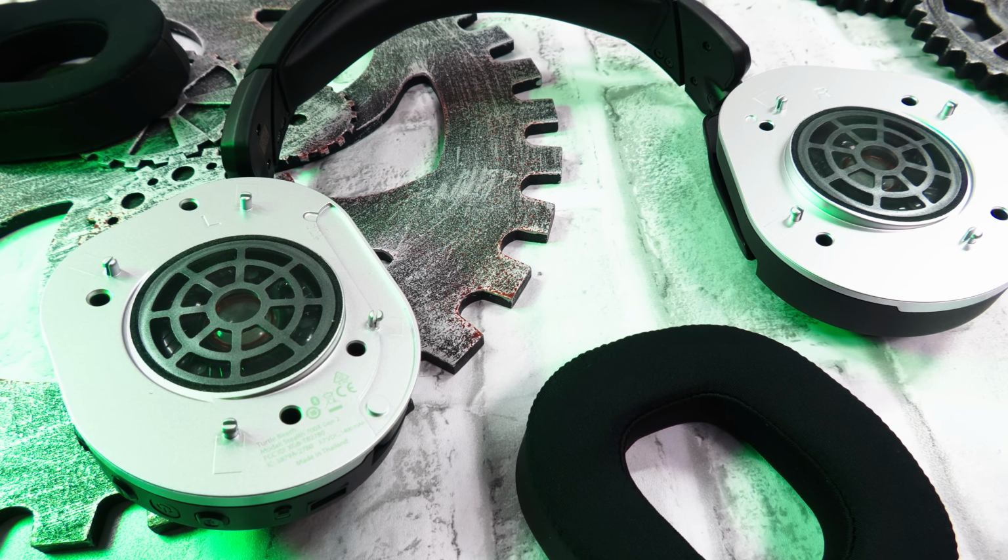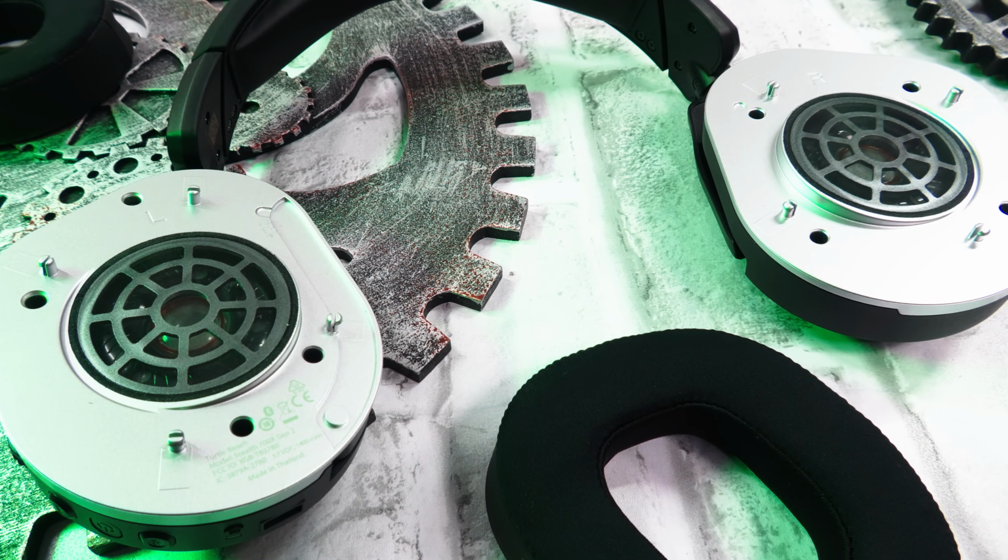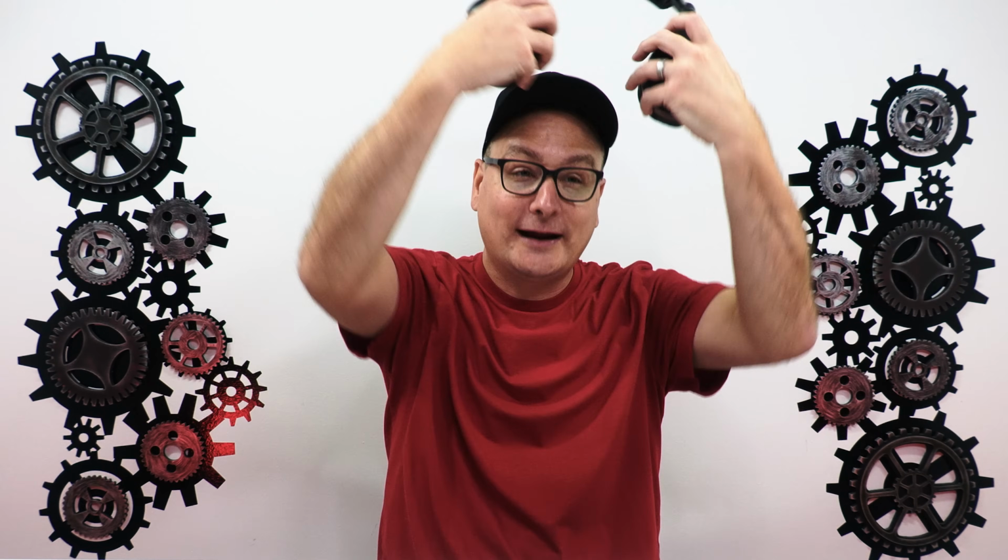All right, so now let's go ahead and get into the sound on this headset. These guys are using 50mm drivers with a frequency range of 20 to 22,000. Usually in gaming headsets, we see 20 to 20, or a lot lately these days, we've been seeing some go drastic, like 20 to up into 35,000, 45,000. Never just 20 to 22. But let me tell you what, with that frequency range and the 50mm drivers right here, these guys sound stinking amazing. I'm talking they are punchy, yet they are crisp and detailed.